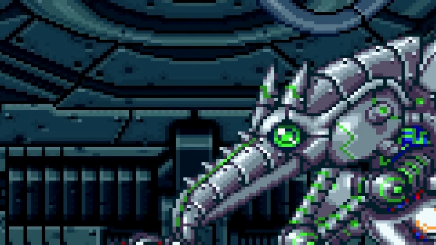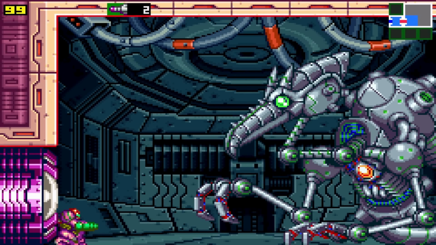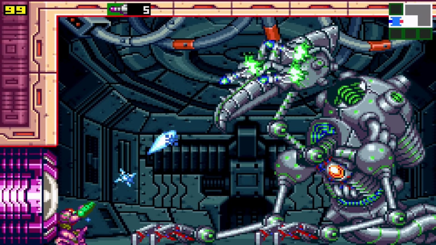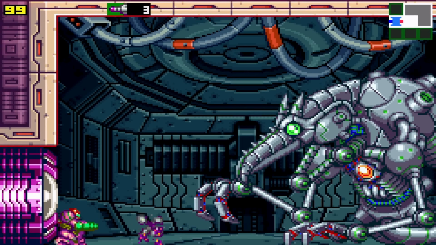Speaking of the final boss, Mecha Ridley may look like Ridley, but it doesn't fight anything like him. The safest location in the room is crouching in the bottom left corner, but even here we can still be hit by its homing missiles, laser, and fireball attacks. Much like the other bosses in the game, we're going to need to farm missile drops mid-fight in order to have enough damage output to actually defeat the boss.